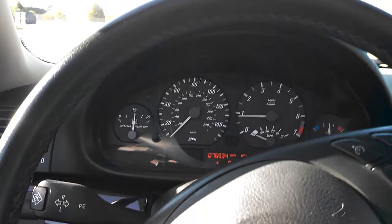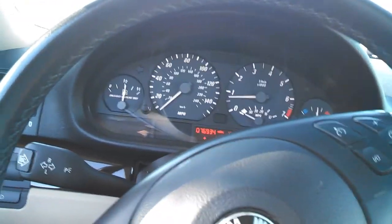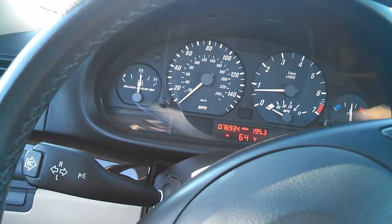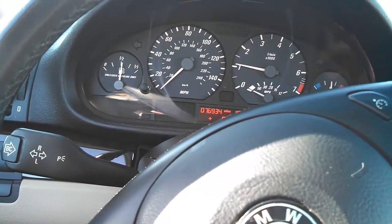So we'll do it one more time. Clutch in, first gear, slowly start letting off the clutch, give it some gas and let off the clutch at the same time.